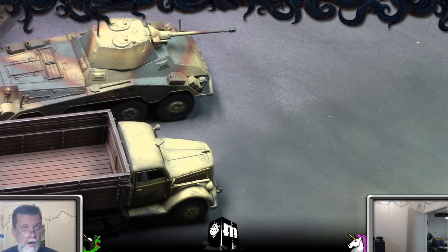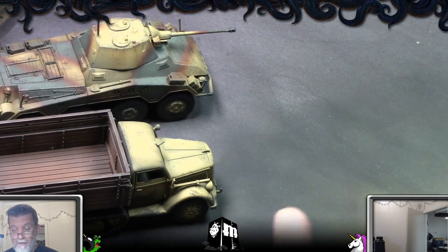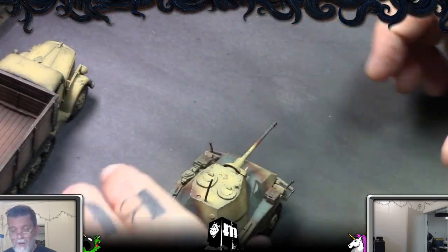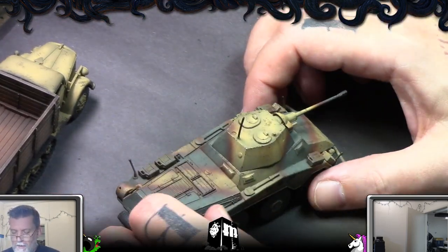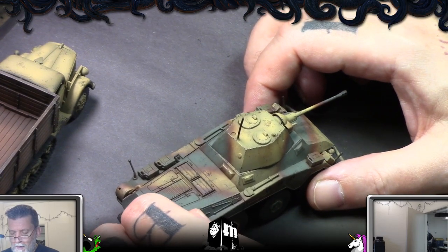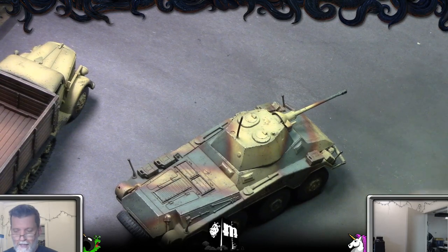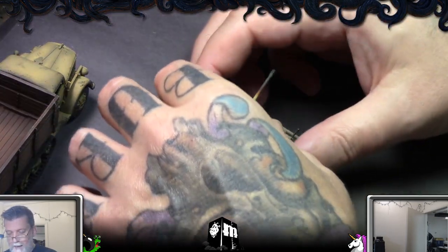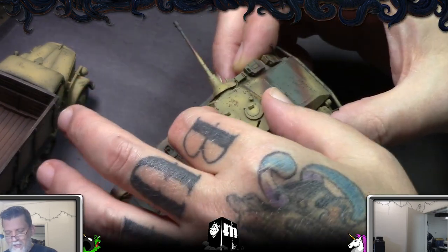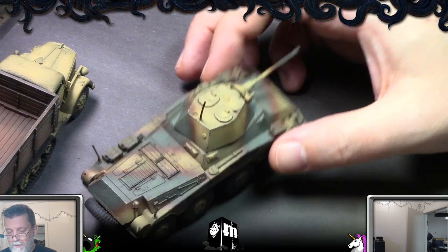But then oils take forever to dry. They don't ever really truly fully cure. So you've got to be careful. You have to varnish your model a ton of times in order to have it playable on the table. If I were going to push this model around and have fun with it playing Bolt Action, I would need to make sure that my varnish coat was spectacular, or just one greasy, sweaty finger playing a game could grab the turret, twist it to take it off, and smudge all of my oil streaking and stuff on there.